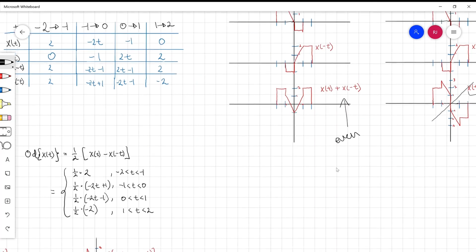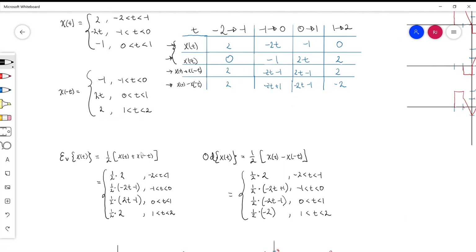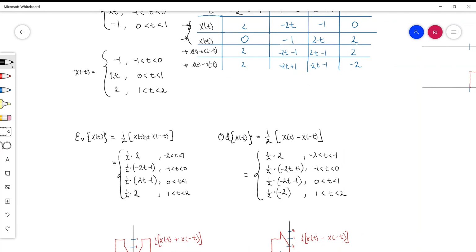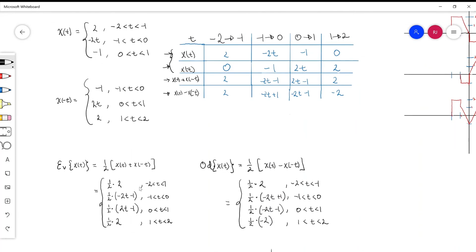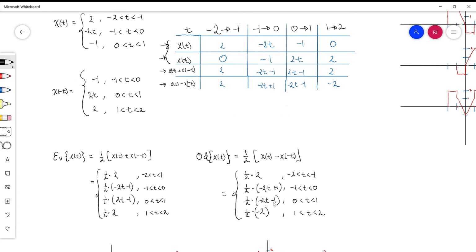So to finish up with this problem, all we'll do is include that factor of 1/2, and we can write our output expression for the even part of x of t and the odd part of x of t as piecewise functions. And all we need to do is, again, recall that we already have, for example, x of t plus x of -t in the third row of this table, and we're just going to multiply each of these values now by 1/2. So you'll see all these factors of 1/2 here, and then you'll see that the second factor is exactly what we have in the table. So the 2 matches this 2, -2t minus 1 comes from right here in the table, 2t minus 1 comes from there, etc. And you'll again notice I have the piecewise, so this value is true only for t values between -2 and -1, so that comes from the header row of our table. And you do the exact same thing for the odd part, and that'll result in this piecewise function.